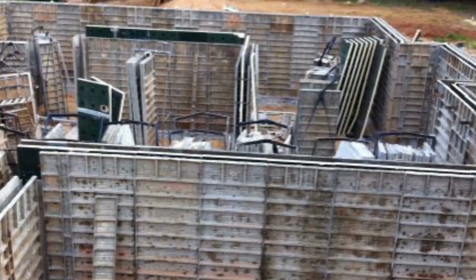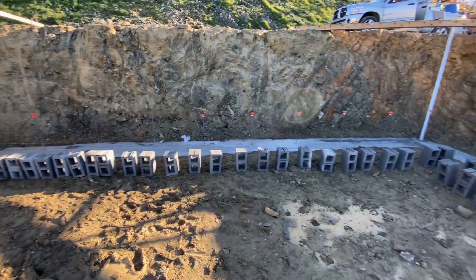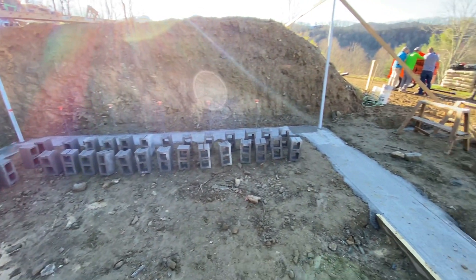We can do the work ourselves — we can lay the block. Something that prevents us from doing poured walls is having all the formwork. You can hire companies that have all that formwork, but then you're stuck to their time constraint. We're like, boom, we need to start this wall today. On the job we're doing now, the day we got the final okay from the bank that the loan was secured, we were already there ready to start building the house. There's no way you could line up another company on that timeline. So that's part of the reason we use block. Convenience is a big thing for us.